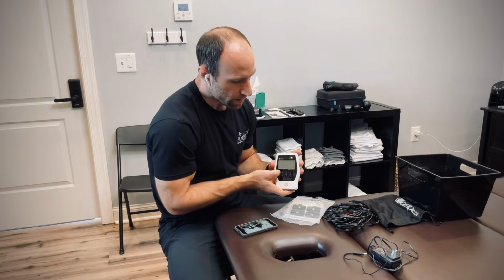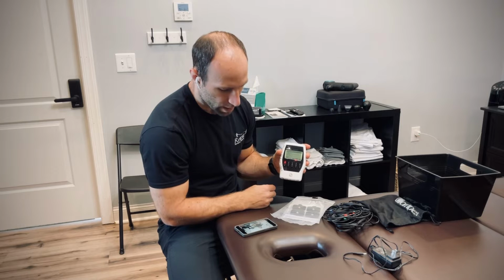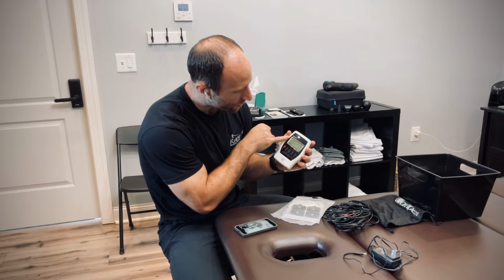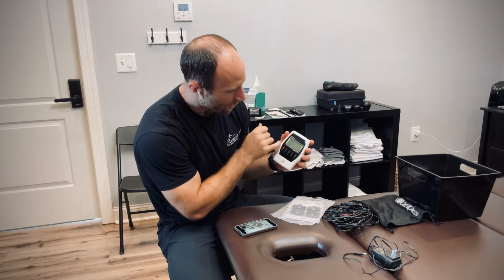The power button is here on the front. You can hold that down, and that's going to power on the unit. You'll hear a little tune. You've got a couple different options: endurance, resistance, strength, training recovery, pre-warm-up, and pain relief TENS unit.